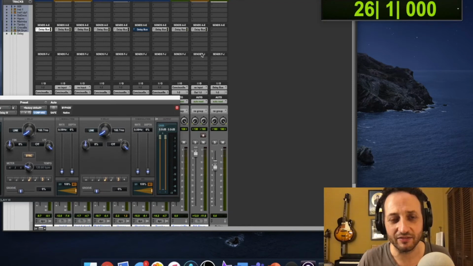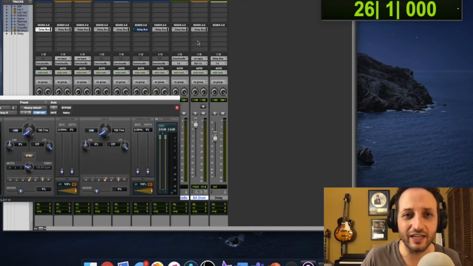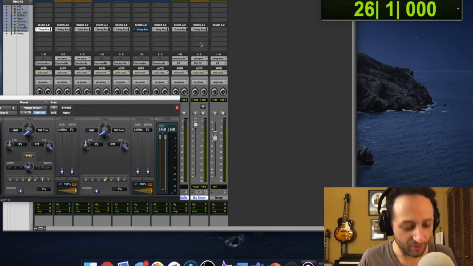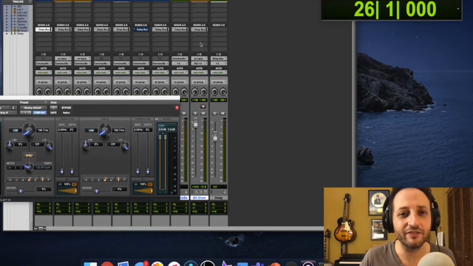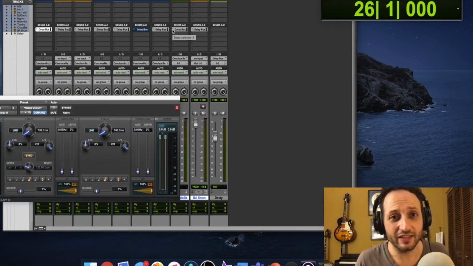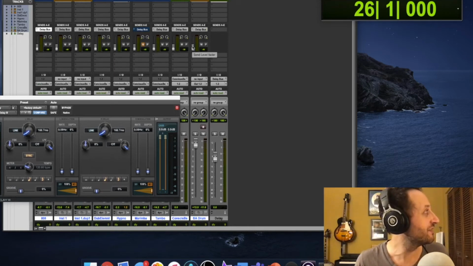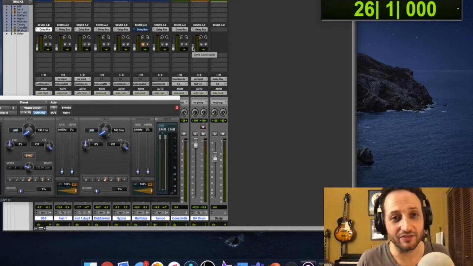I'm going to hide these sends I'm not using real quick. To hide sends like that, or to hide anything on your window, you can hold Option and click on it. Just got rid of that. And by command clicking the little arrow beside the delay bus, that's now going to give me the ability to pull this up, kind of hear what I want. Let's hear if this is right.